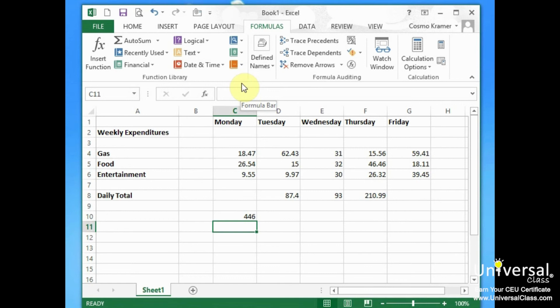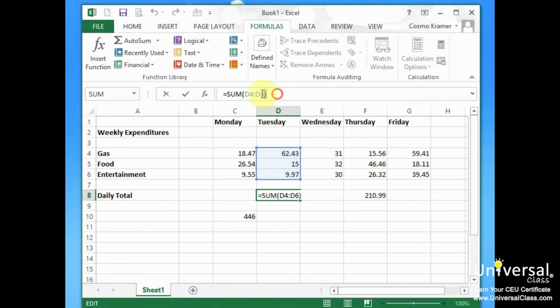Okay, and I think we've gone over editing formulas. To edit a formula, you click on a cell with the formula, and you can hit F2 to get in there, or you can come up here to the formula bar and change stuff. If you want to get out of here, now be careful, because the second you click off here, it's going to start adding cells here. So you want to really remember the cancel button, which is the escape key. To get out of here so you don't make any changes to this formula, you hit escape. Now if you made changes, you would hit enter, but right now we don't want to make any changes, and we're just going to hit escape to get out of there.